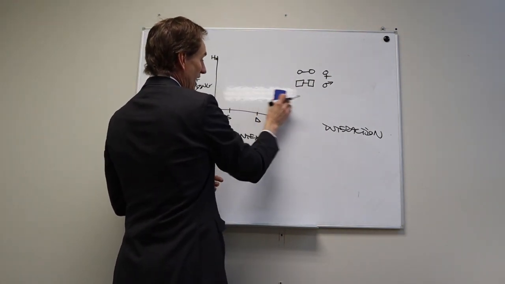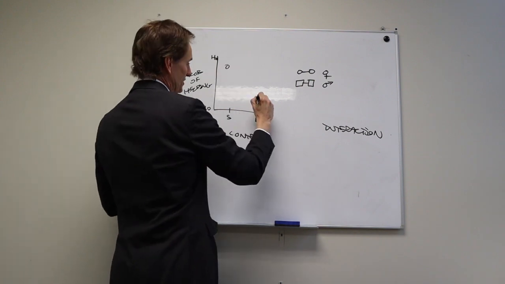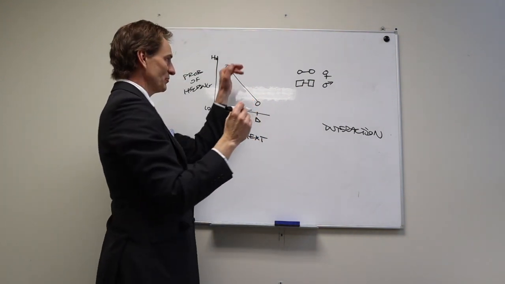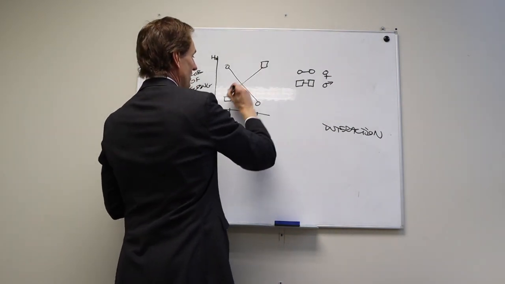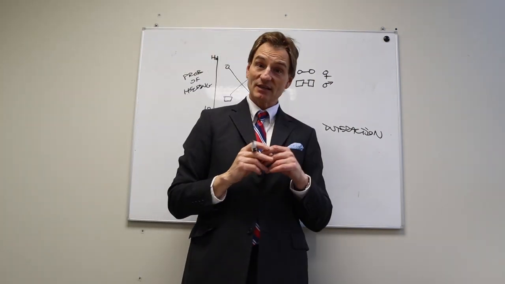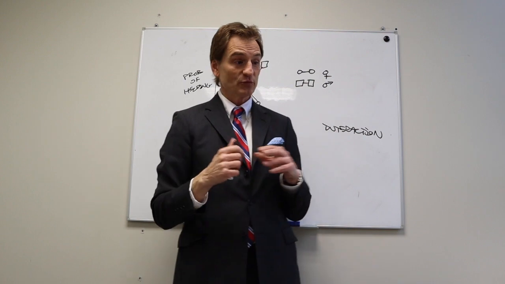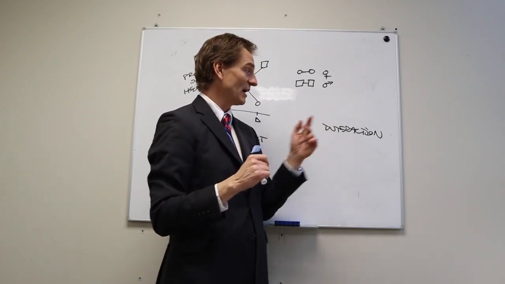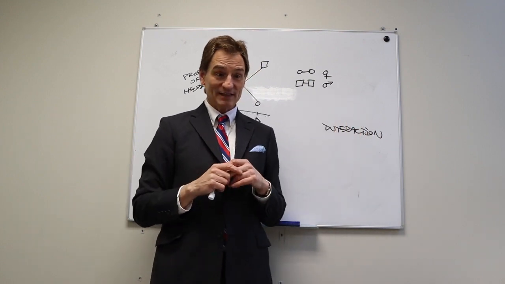You could also find the opposite of that. But you could also find what's called a crossover interaction, where women are helped all the time when they're sick, but not when they're drunk. Men are helped all the time when they're sick, but not when they're drunk. But you can see in both cases, we end up with non-parallel lines, which means that we have a significant interaction present. That's what I want to talk about for this lesson.